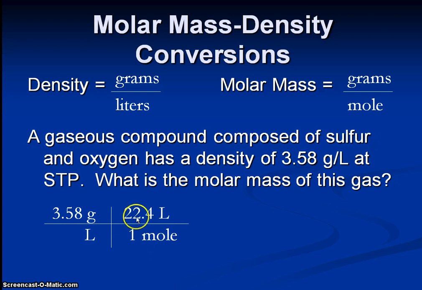And then I just plug in the numbers. 1 mole is equal to 22.4 liters. So then when you cancel this, liters cancels liters, and you have grams on the top, moles on the bottom, and that's exactly what molar mass is. So again, if you memorize this fraction, you know that unit, it's going to make it easy for you. So 3.58 times 22.4 should give you close to 80 grams per mole. And notice that I have a fraction as a unit, because all of these units are fractions.